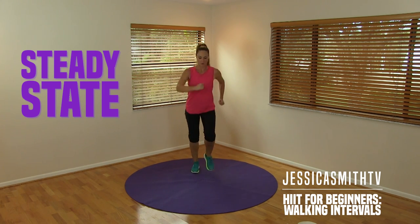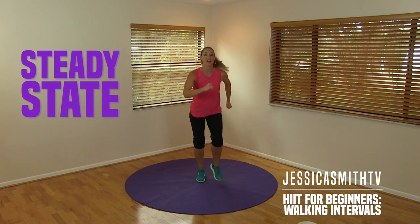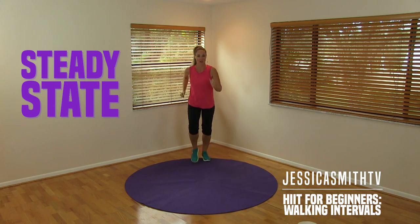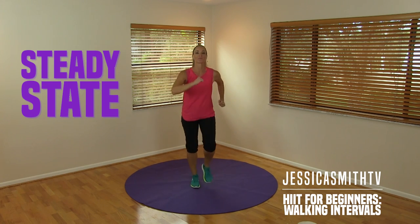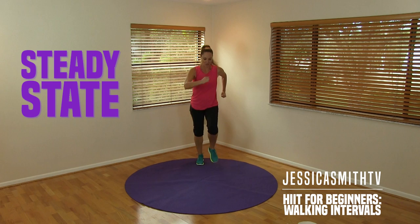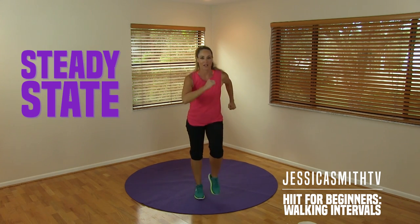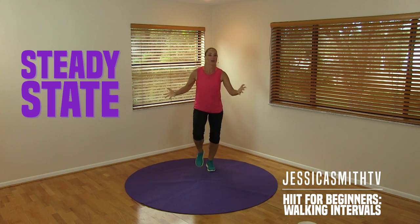Let's just walk it forward, walk it back. Now, if you've got more room at home than I do, feel free to make this even bigger. Walking forward, walking back, good. Nice, strong and steady. So what I love about walking workouts is we already know how to walk, right?